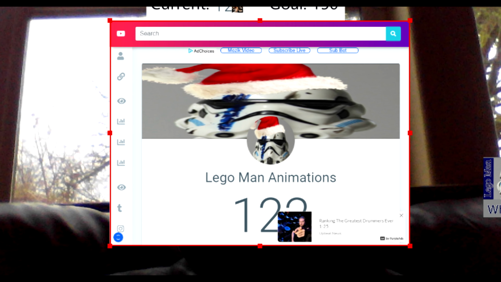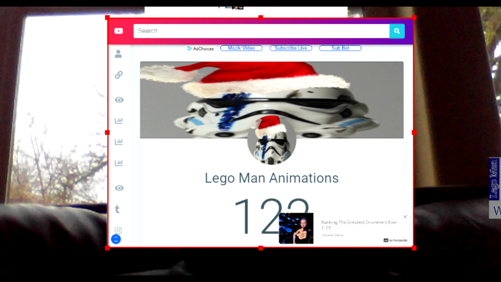So see, this is where the ad pops up that I can't seem to get rid of. But basically what you're going to want to do after this, you are going to want to go to crop pad, alright, and then what you're going to want to do here is these are how you crop.